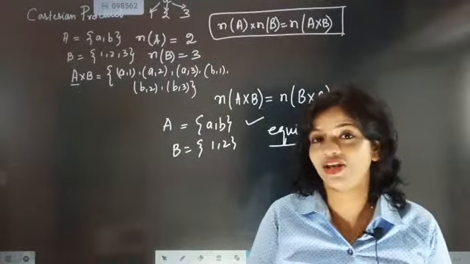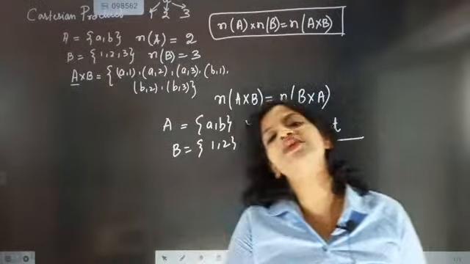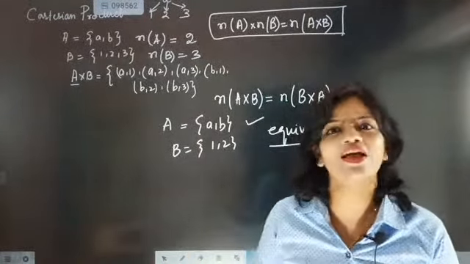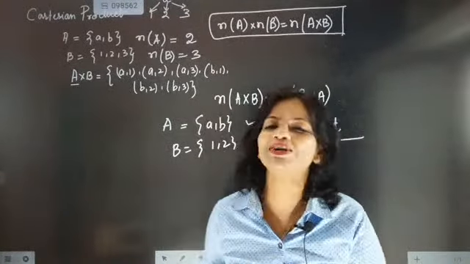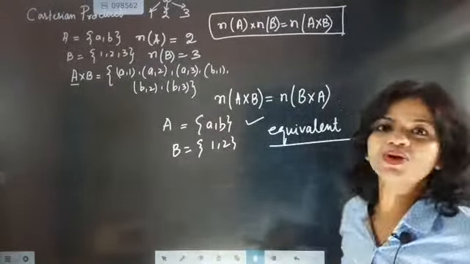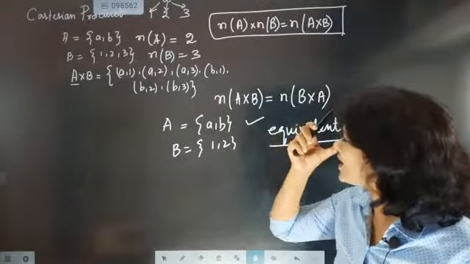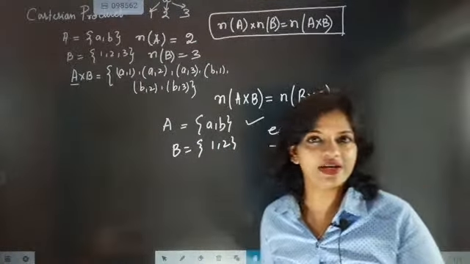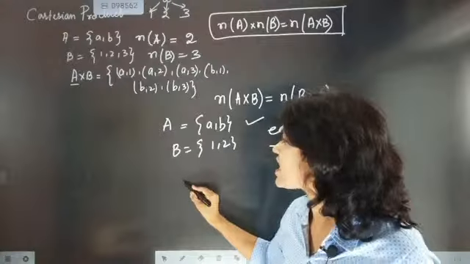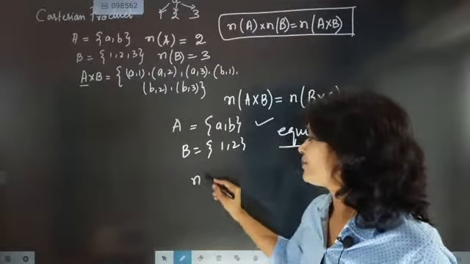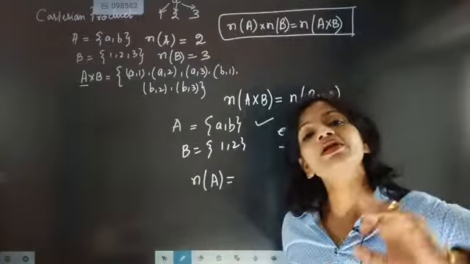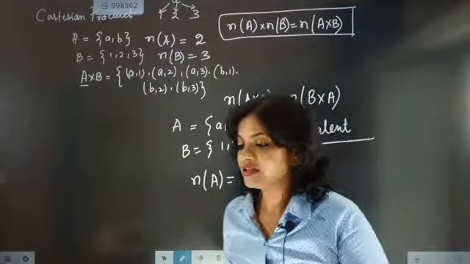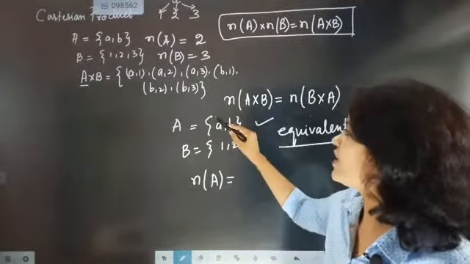But here you have to be very careful. My duty is to tell you where you can fall and where you can be very strong. So this point you have to pick, Arjun. Now look here, this is called equivalent. What is the cardinal number of set A? Come on, tell me. Cardinal number of set A means how many elements are present in set A. You will count and say 1 and 2.